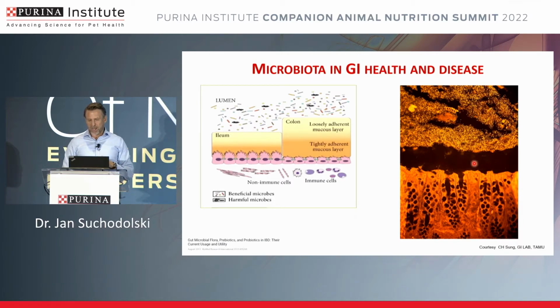But if the system breaks down, if you have inflammation here, architectural changes like we see often in chronic enteropathy, then ultimately that's going to change the gut microbiome, and then suddenly we have this combination of different factors. So it's important to understand in microbiome research, in GI research, and actually I think in any other organ system, that we have to consider this. And also understanding why the microbiome changes.